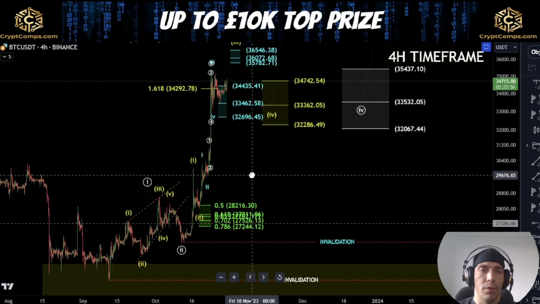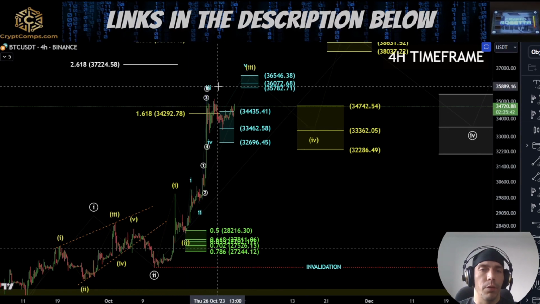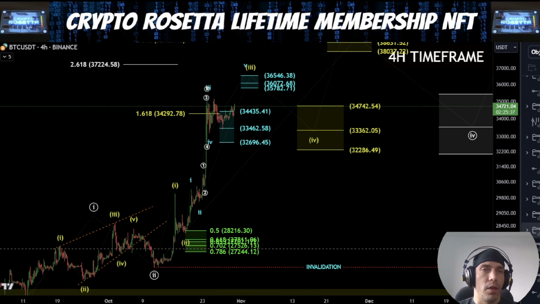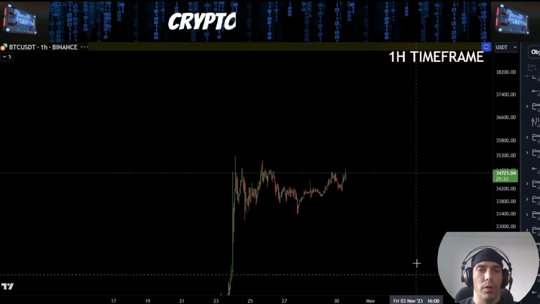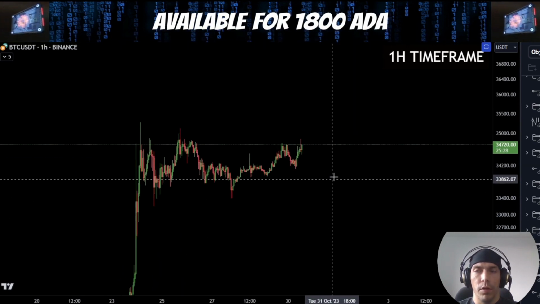So going to be keeping an eye on the internals of this. When we get structures which start to extend, it becomes very difficult to count the subwave, so we have to do it on a play-by-play basis as the information comes in. So now we're going to focus in on the top end of this and talk about the lower time frame stuff here. Now within this, there's a few things that I'm looking for.